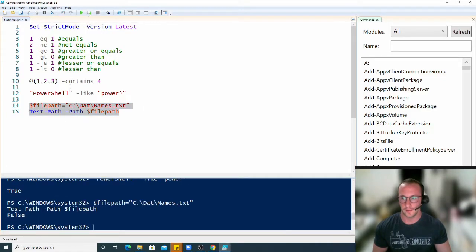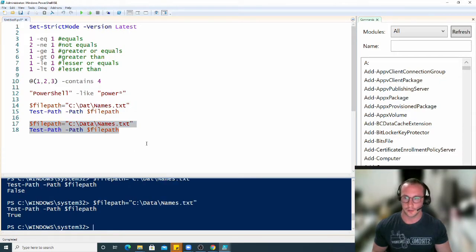And we're going to run this, and we see that we get false because that file does not actually exist. So let's add some code down here, and let's put in the correct path. So we have the data names, and we get that it is true.